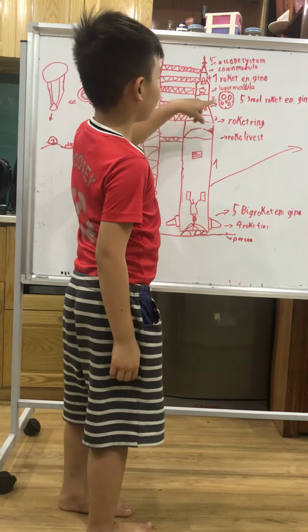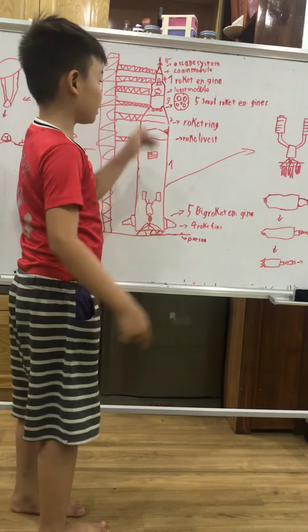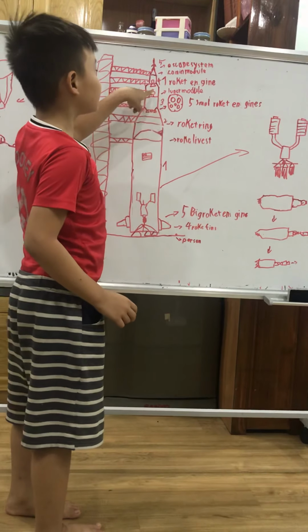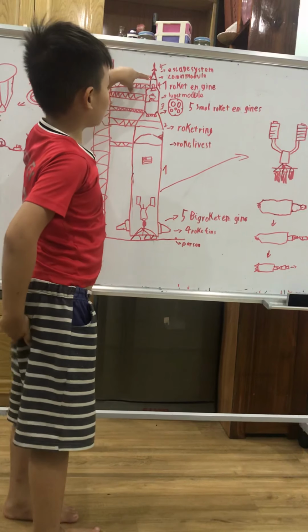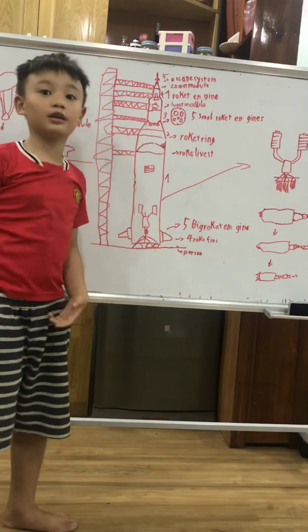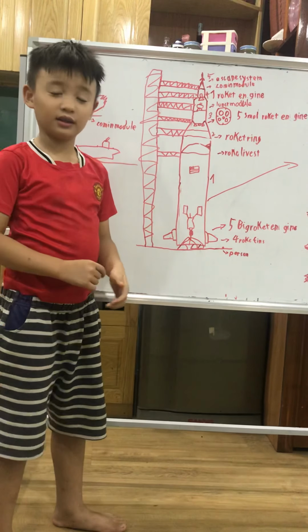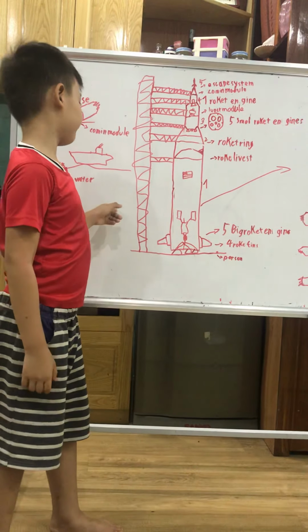This has five big rocket engines, and here's a small five rocket engines here. And here's the lunar module. Here's the command module, and here's the escape system module. The astronaut will go into this module, and if the rocket gets dangerous, this escape module will pull the command module safely away from a burning rocket.